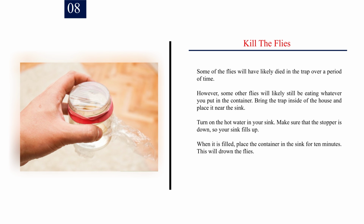Turn on the hot water in your sink. Make sure that the stopper is down, so your sink fills up. When it is filled, place the container in the sink for 10 minutes. This will drown the flies.